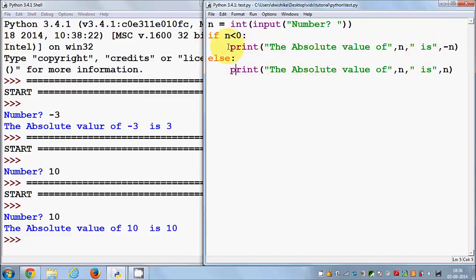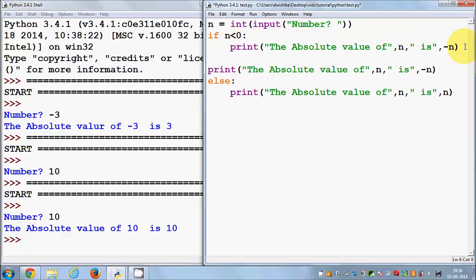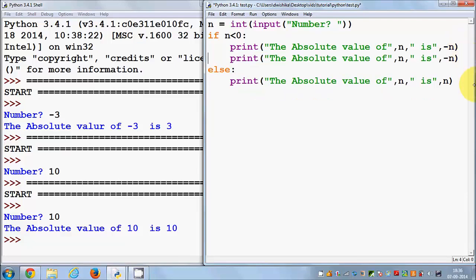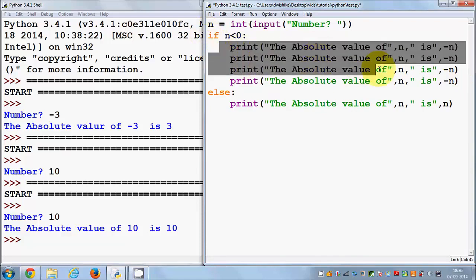And it's not necessary that you can only give one line of code inside your if condition. You can give multiple lines of code inside your if condition. I will just make it a little bit prettier. So it can have multiple lines of statements in your if condition or your else condition.